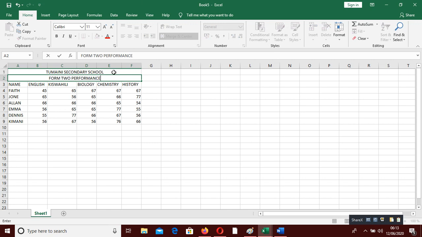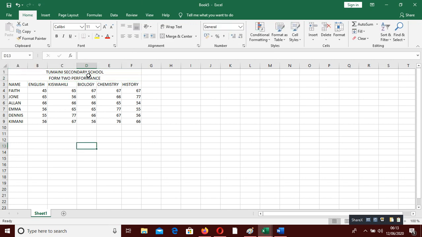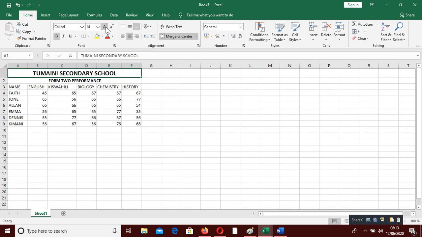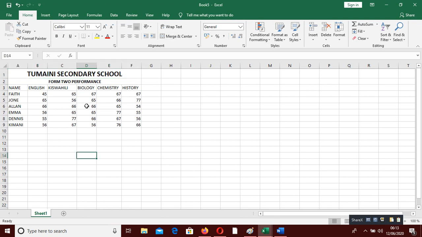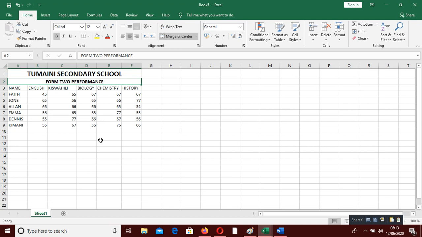So after you finish, you can format your text just like we did in the previous programs. You can change the text to be bold. You can use the keyboard shortcut Control B. So Control B, it will change that text into bold. You can increase the size of the text up to your desired size. So I have my details well displayed there. You can still increase size.